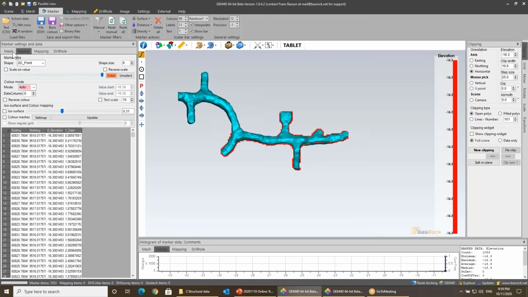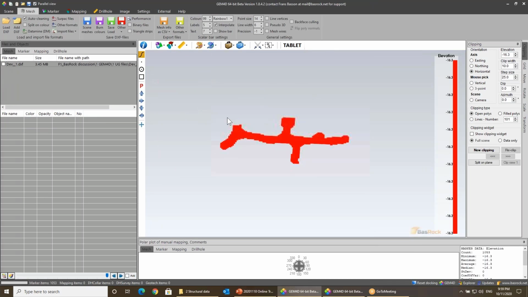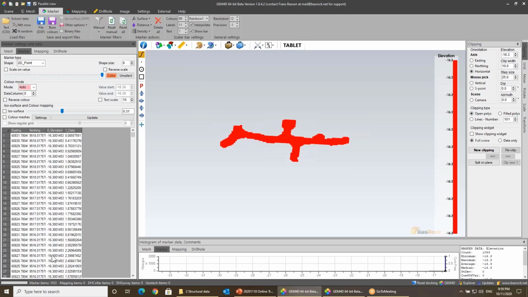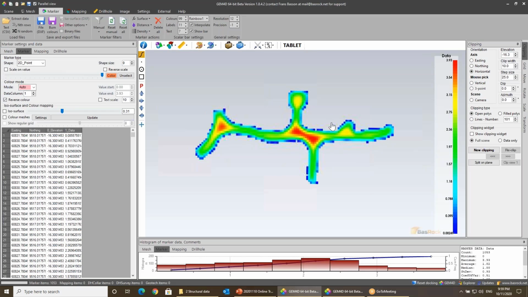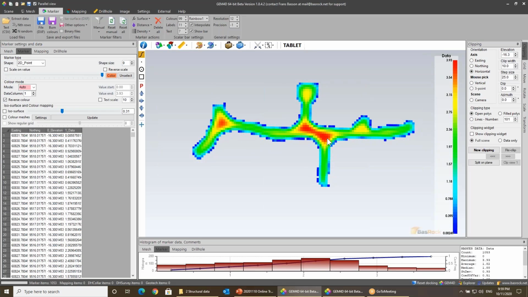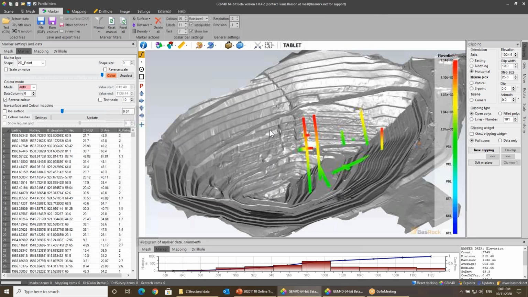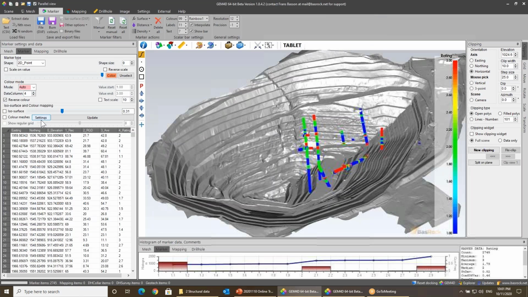Okay, so now you've got marker points on the mesh, and then you just have to do the marker points. You do it on the data, so you put it on color number 1. In this case, you reverse the color. So that's what you get. It's not showing you deformation, but it shows you where you would expect deformation. So let's take this one. Let's say for this, you color code the mesh accordingly.